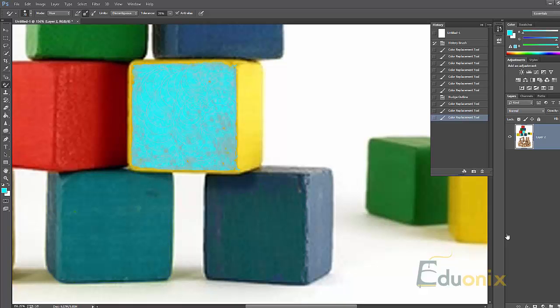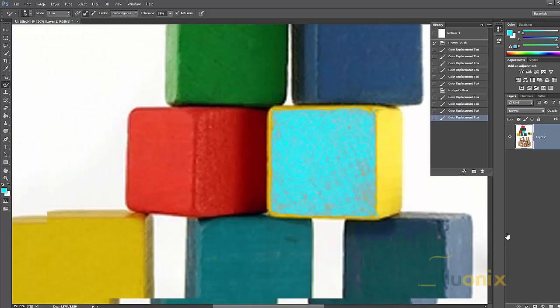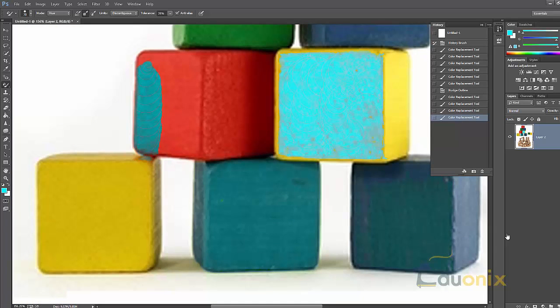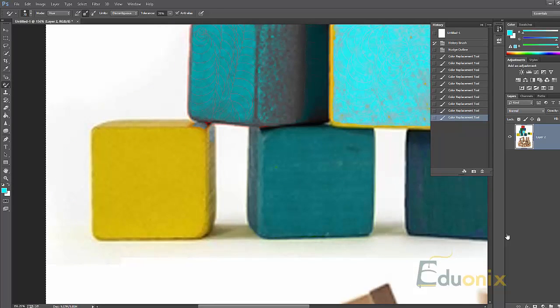There you see I'm getting the whole block that time, and it's pretty clean. So you definitely want to find the perfect settings for what you're doing. Now the circle effect you're seeing is coming from the sampling once option.